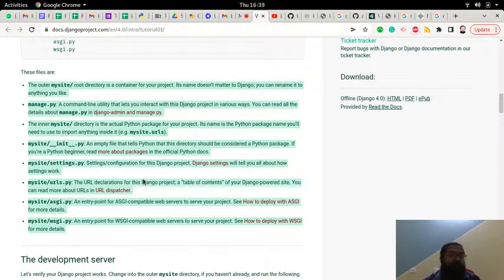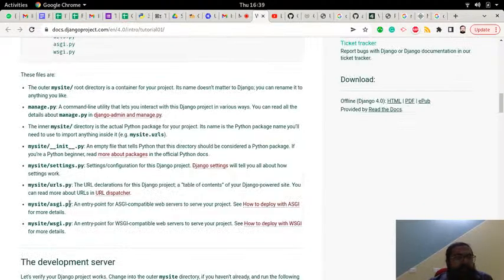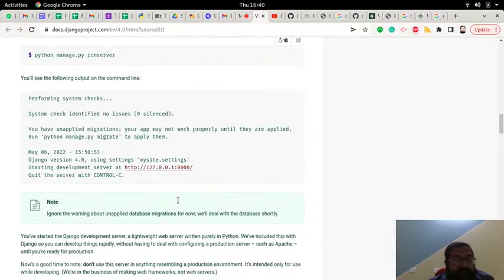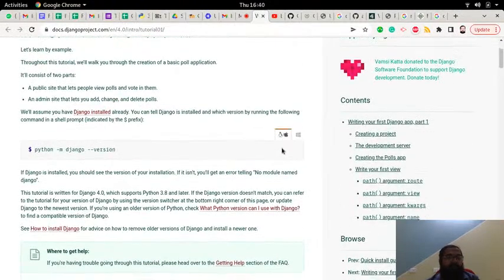These files are described here in this highlighted part. Once you have made some changes, or to see whether the web server works, we can run the development server with python manage.py runserver, and it will start your development server at a particular local IP address on a particular port, and you will be able to click on this link or copy it and go to that website, and it will work. So let's just try whether it's going to work or not.